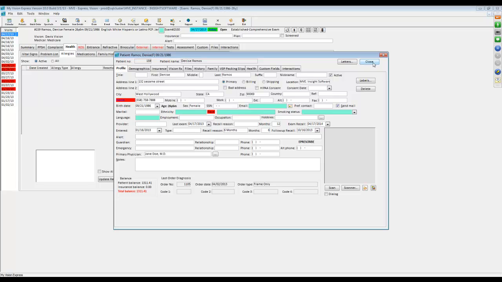One of the most common questions I get is, do I have to document both ethnicity and race? You do. Another question that I always get is, if they are Hispanic or Latino, what do I write as far as race? My best suggestion is to use your best judgment. I know that they have changed it where for stage 2 you will be able to enter that the patient declined or unknown.